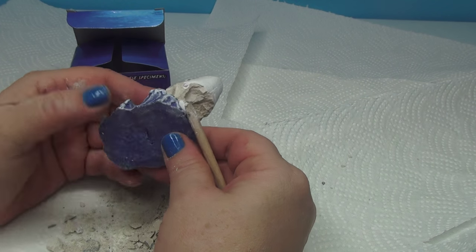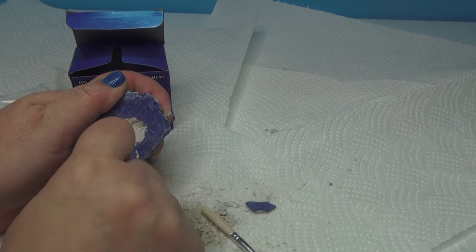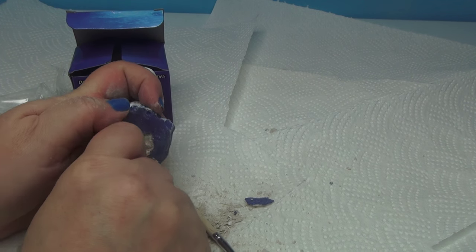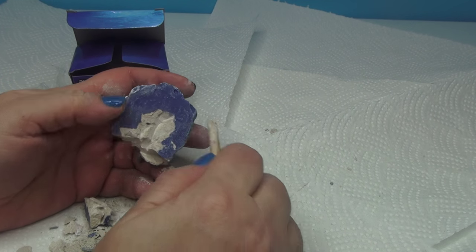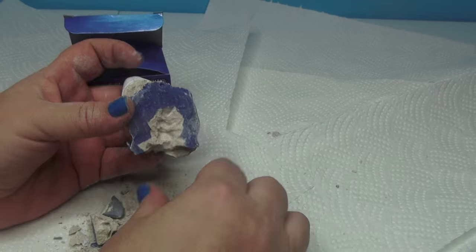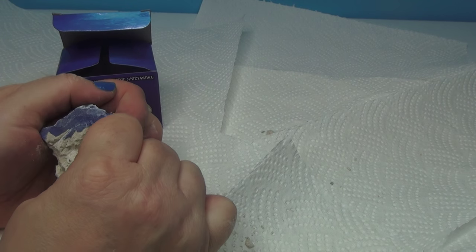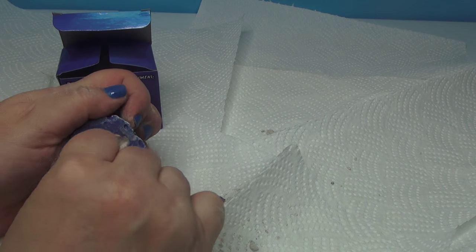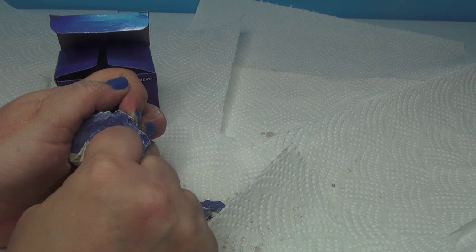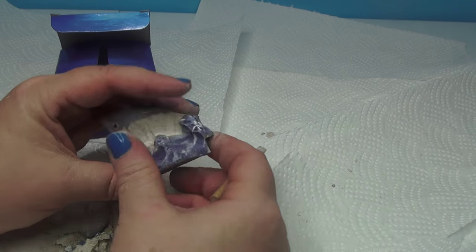Now that I've dug out the shark, it's probably in here. Now that I've just wrecked the shark — I knew it was something I was doing wrong. What's this? It's like a hole in there. We didn't find anything here and the shark's breaking apart. I've really dug him apart. Did I find a tooth? Here it is — oh my God, it's so tiny. Why didn't they say where it was? I think I just broke his tooth. Look at what I did to the shark — I was just supposed to dig out the bottom, and now I've wrecked him.